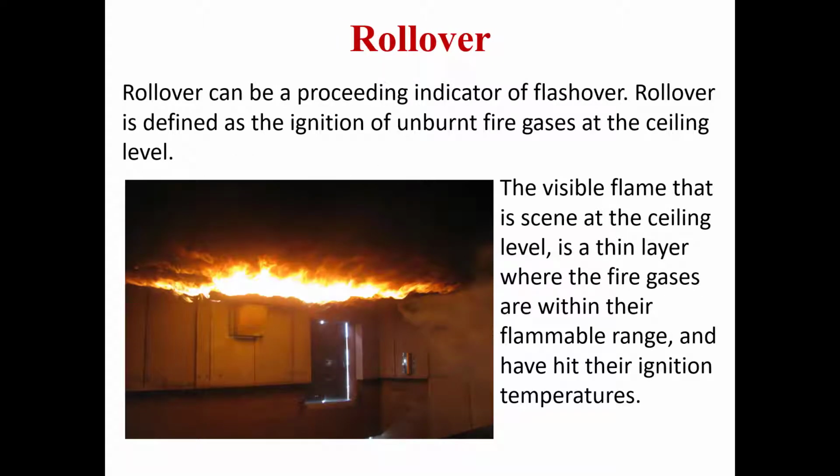So rollover can be a preceding indicator of flashover, and it is defined as the ignition of unburnt fire gases at the ceiling level. The visible flame that is seen at the ceiling level is a thin layer where the fire gases are within their flammable range, right here, and have hit their ignition temperatures. Above this place where the rollover is occurring, this is fuel rich but not enough oxygen to burn, and down here we have lots of oxygen but no fuel. So it's a thin layer where we see that rollover where the fuel meets the oxygen.